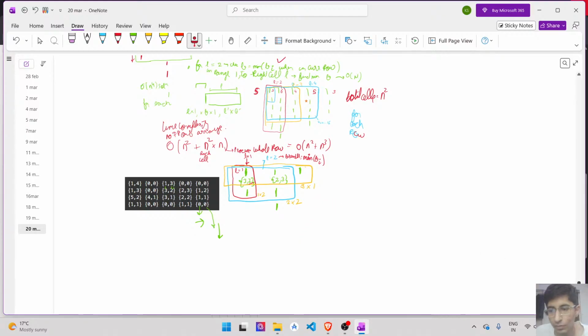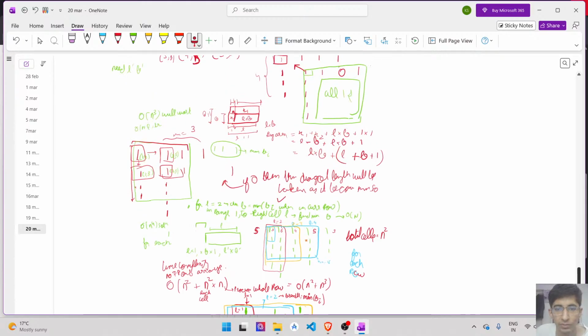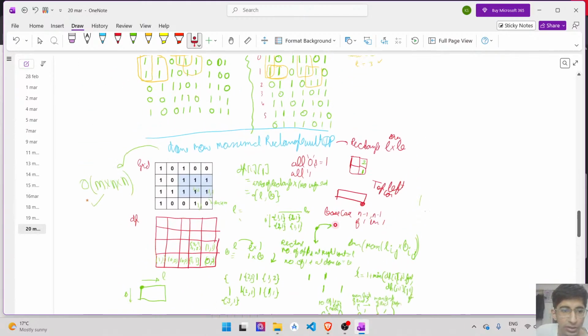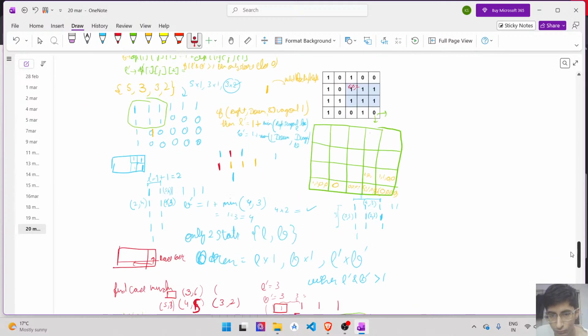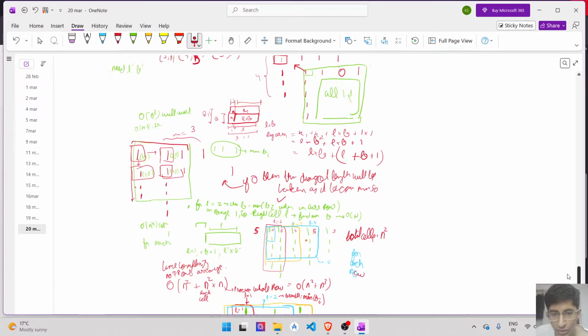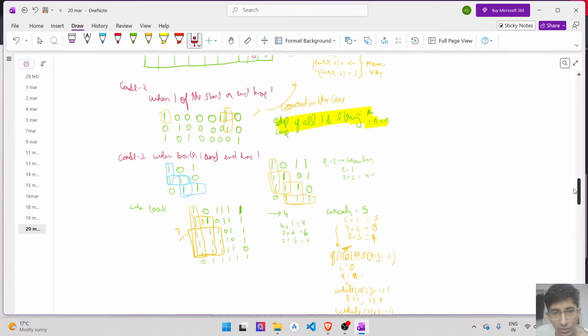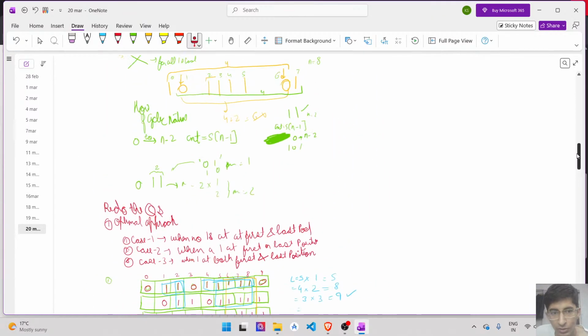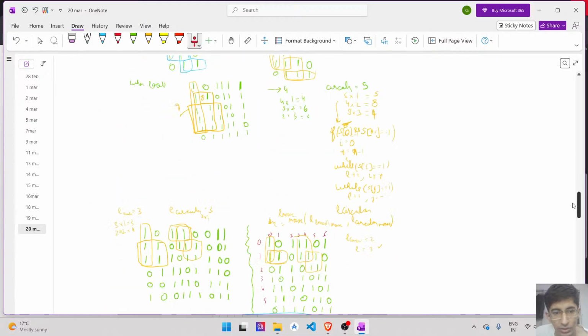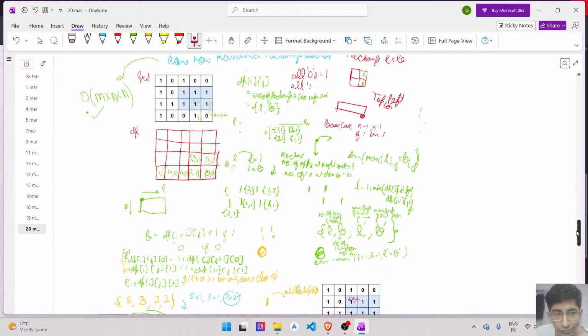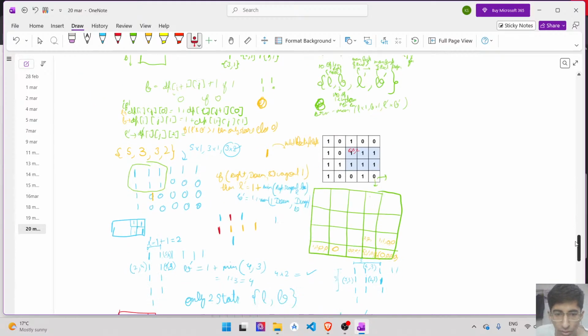For each cell, we have to repeat this process and find the maximum area, and this results in a time complexity of O of m into n into n, m n square. And the stack solution gives us O of m into n, but this is more intuitive, I think.